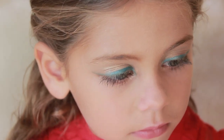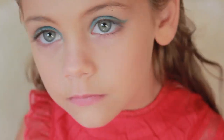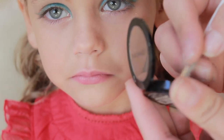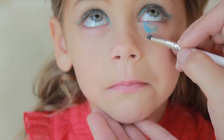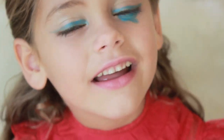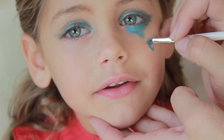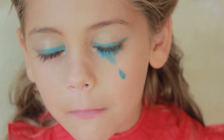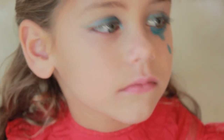Okay, so now we're gonna start on the fun details. I'm gonna re-wet my brush. And with that same blue shade, we're gonna create like a little puddly teardrop underneath one of her eyes. And then one more right down here. Okay, now I'm going to take my liquid eyeliner and we're just gonna outline it so that it really pops.